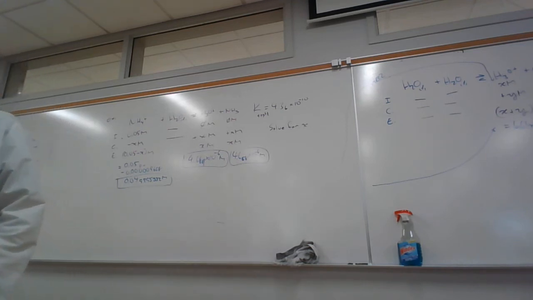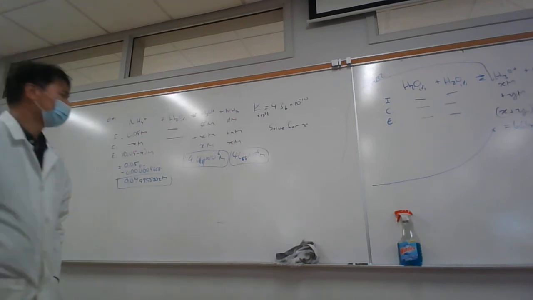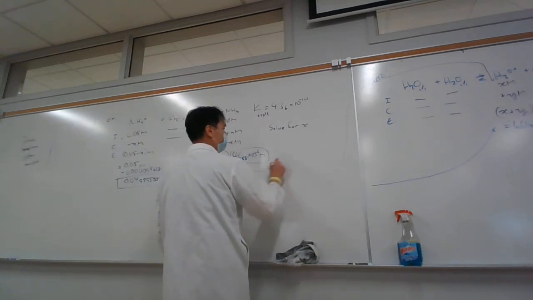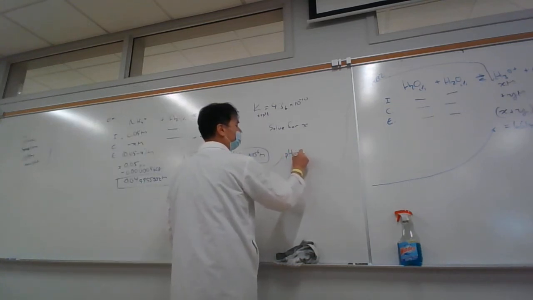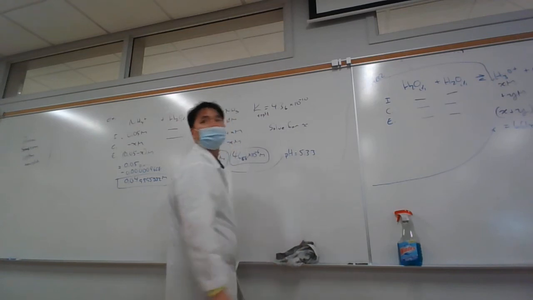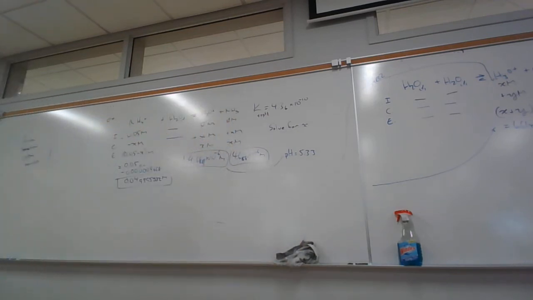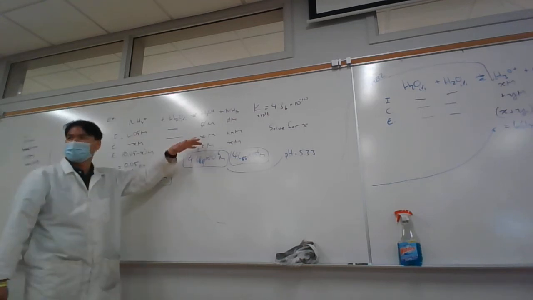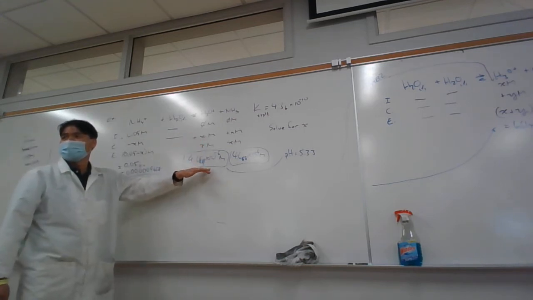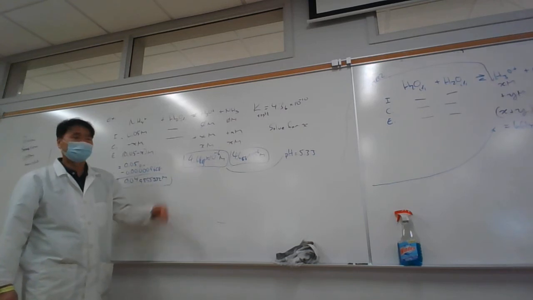What was the pH you calculated based on step 1 here? 5.33. Yeah. So the pH came out to 5.33. That's good. But we made a little bit of an error, because in pure water there are collisions, and two water molecules can collide together to form some additional hydronium. Did we factor that in here? No, we didn't.